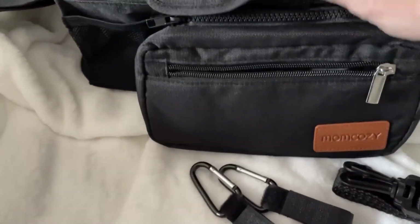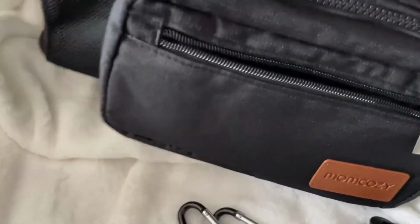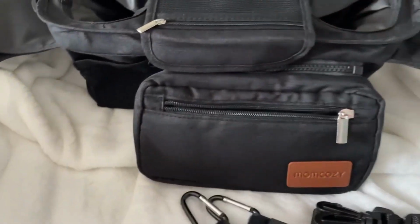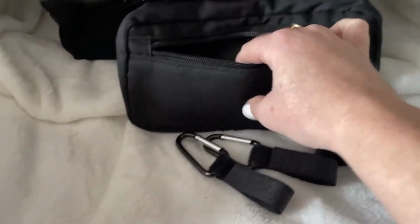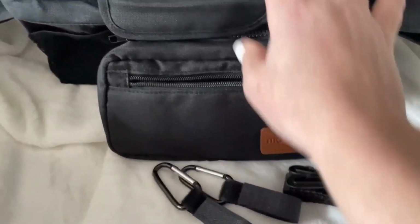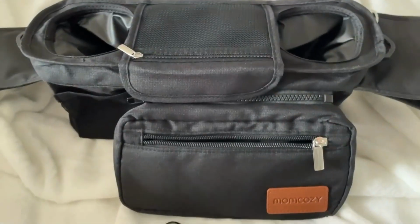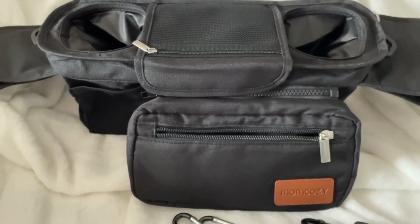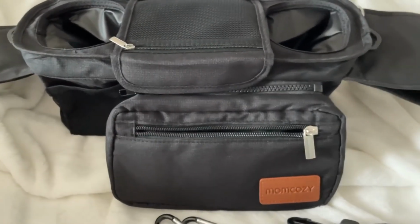I can easily fit in some bottles. I can fit in a small thing of baby wipes. I can fit in a nappy. Like, I could easily fit in a few bits here. Have some snacks, some drinks, my purse, my keys, and just take it off the pushchair and take it with me. So I don't have to take two bags.